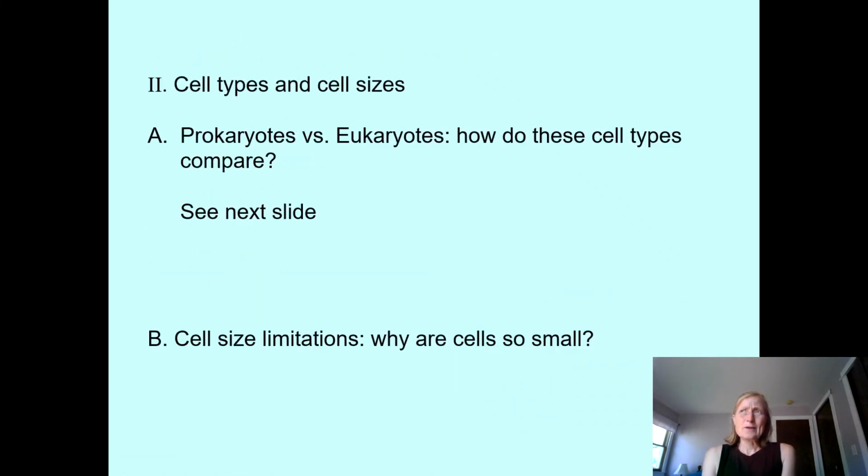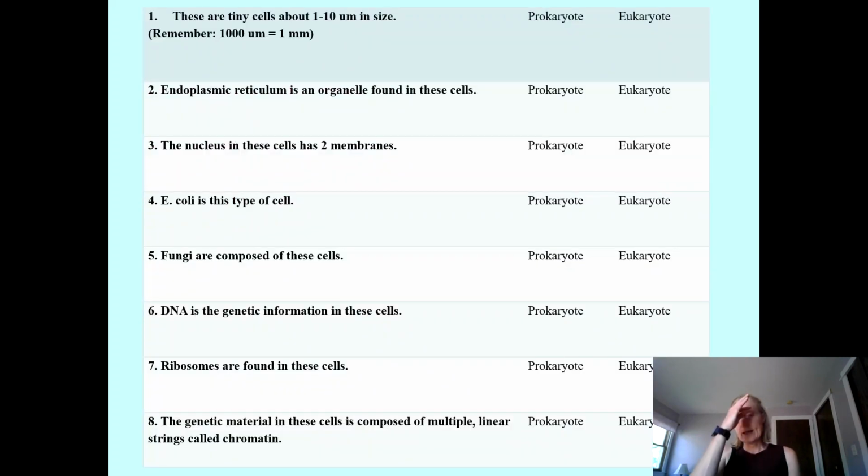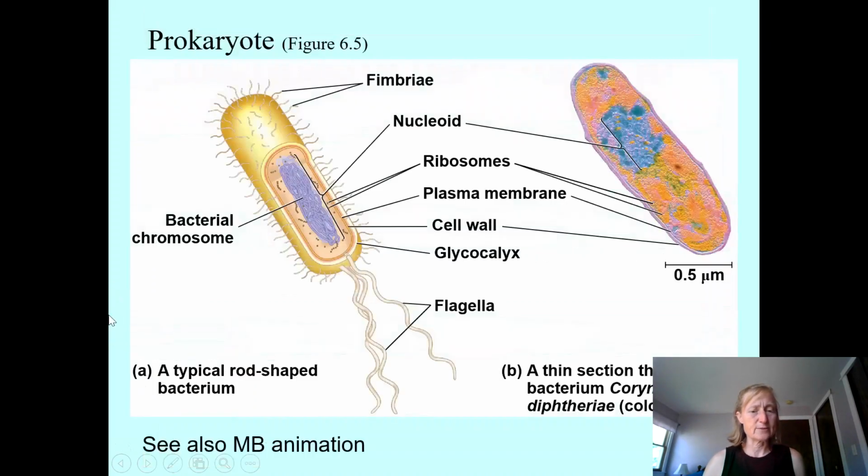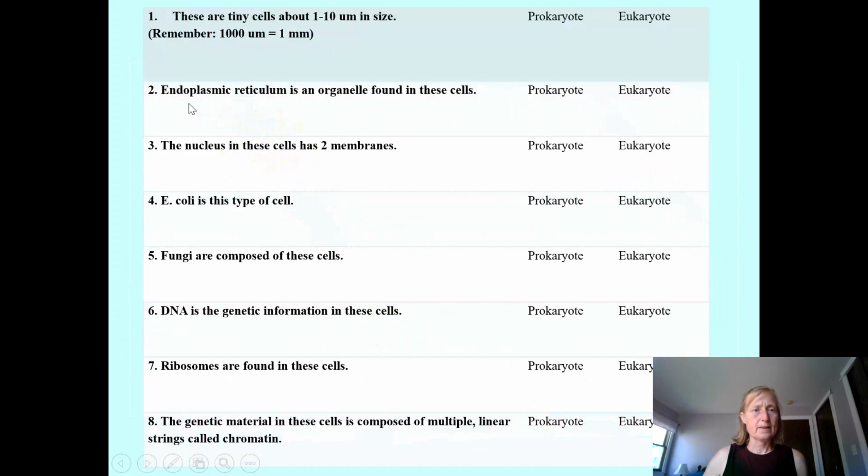So, when we talk about cells, we use the terms prokaryote and eukaryote a lot. What are the differences? How do we know what type of cell we're looking at? Let's take a look at some questions. And as we answer these questions, we'll be able to sort out the differences between prokaryotes and eukaryotes, okay? So let's start. These are kind of questions for you. Maybe you know the answers to these already, maybe not. We'll see.